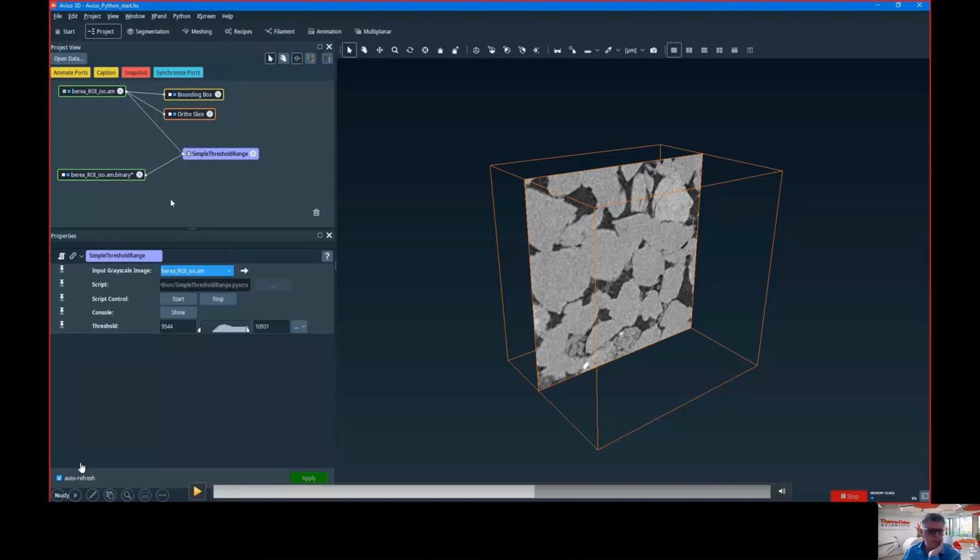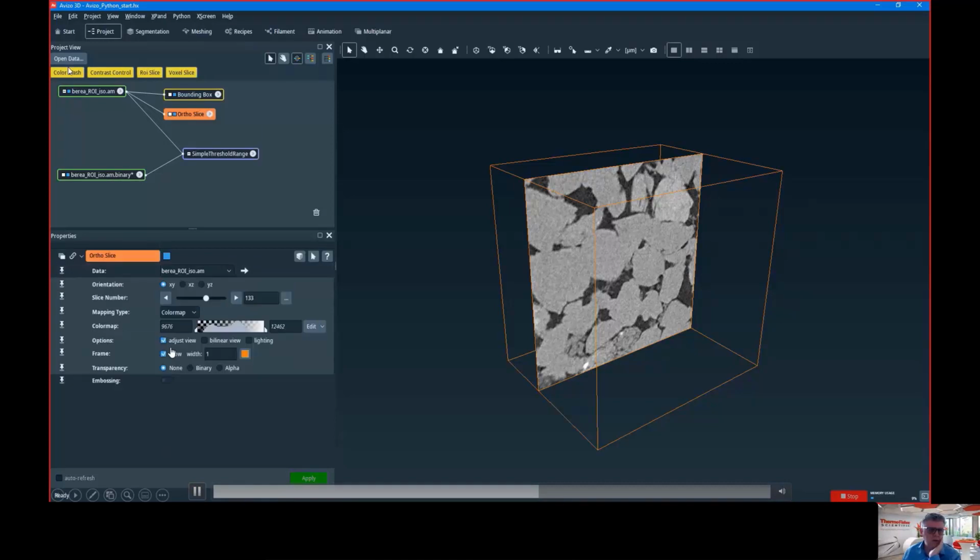And I don't know if you know about auto refresh. It's a feature in all Avizo modules. You can ask Avizo to put modules in auto refresh mode, meaning every time I touch anything here, apply is done automatically. But that's an option. It's an Avizo standard thing.